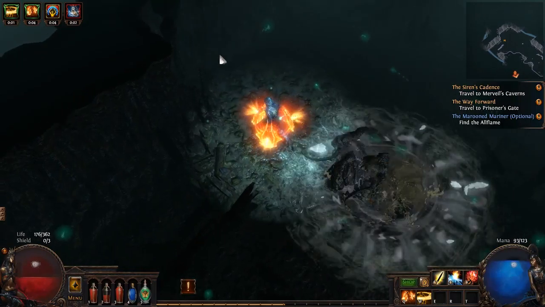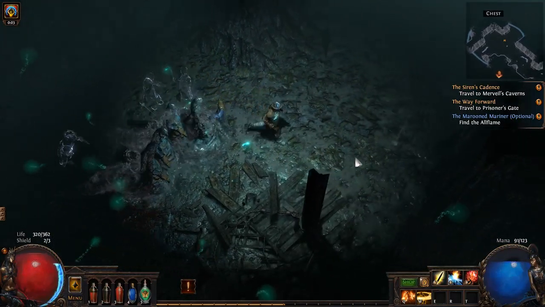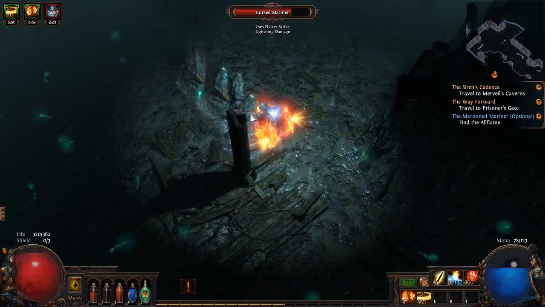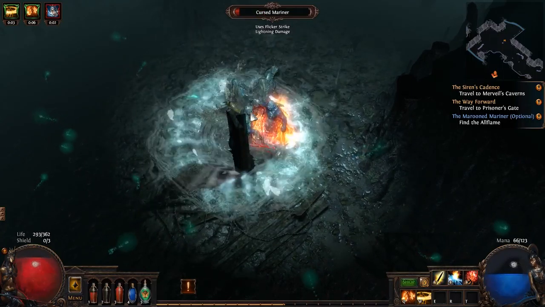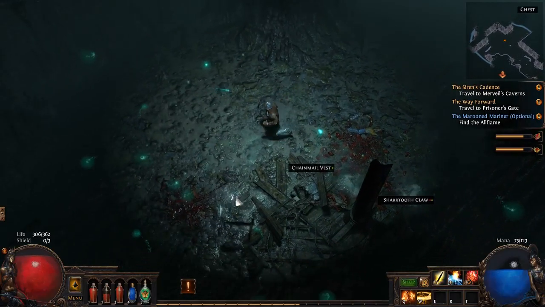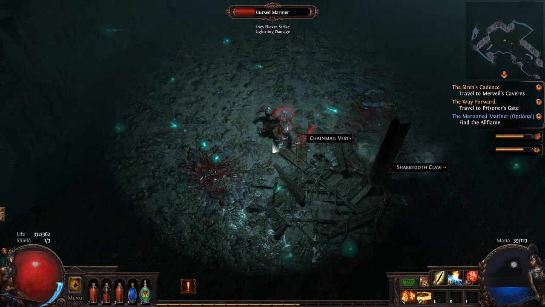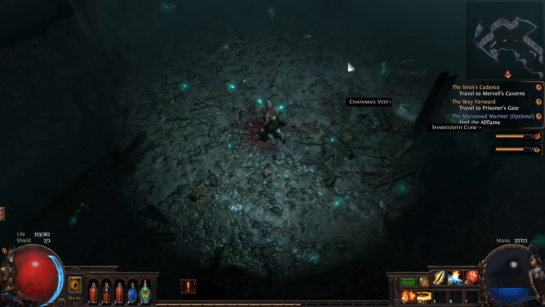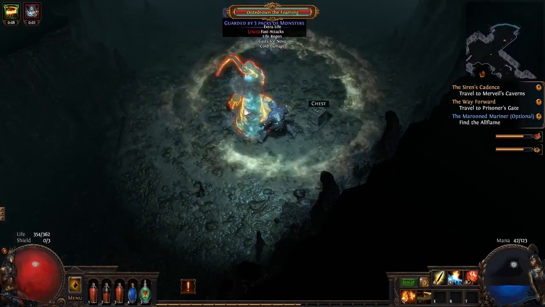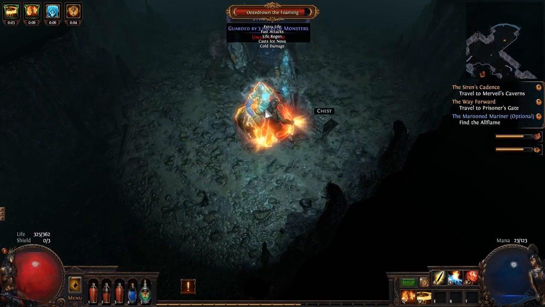Oh my god, get out of there! Okay, now we're at resistances are an issue. Hit W, hit Q, get back in there. Okay. Whew, yeah. Attack faster, Mike Tyson. You're letting me down. Alright. Extra life, fast attacks, four.